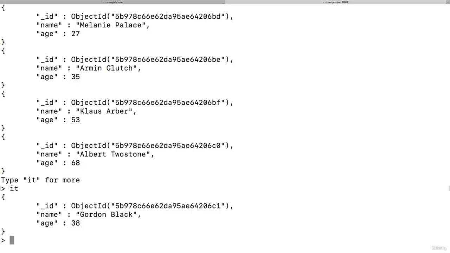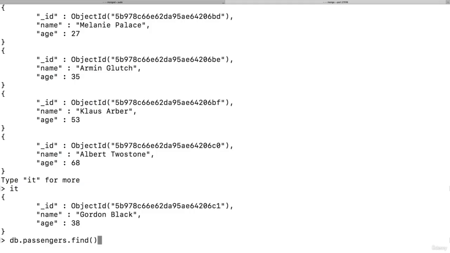Now this "it" command is a feature shown in the shell. I will show you another way of getting the data if you were using a MongoDB driver in an application in a second. But the fact that we had to use that is not shell specific. Instead, find, so passengers.find, or the find command in general, no matter on which collection you use it, gives you back a cursor and not all the data.